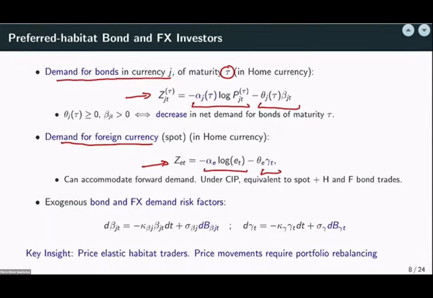One thing I should mention about this equation is that it's slightly unusual from the perspective of a standard macro model. In a standard macro model, in place of this equation you would have something like a balance of payments equation. The balance of payments equation is a flow equation, so it relates the trade surplus or deficit to how you fund that. And here I'm writing a stock equation. It's not the flow; I'm writing directly the overall demand for foreign currency by these habitat investors. Of course, a stock is just the accumulation of flows, but it's a slightly unusual way of representing this, mostly because it gives us tractability. So we're departing a little bit from the way things might be done. And these shocks, these betas and this gamma, are going to be sources of fluctuations in our model. We're going to look at what happens in terms of the transmission of shocks, et cetera, when we have some of these betas and gammas being shocked around.